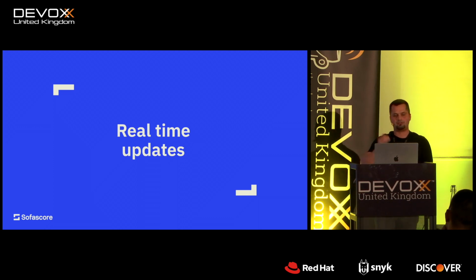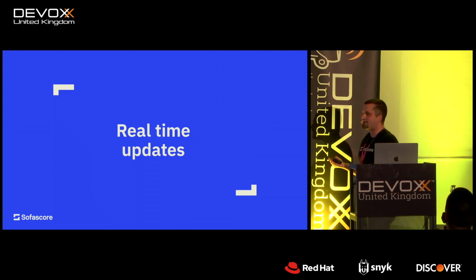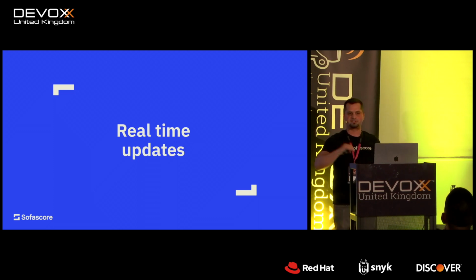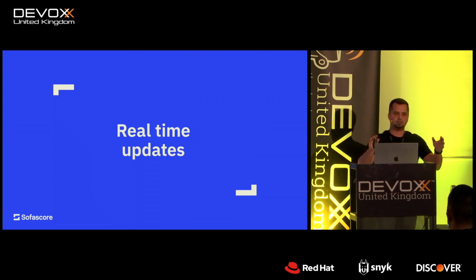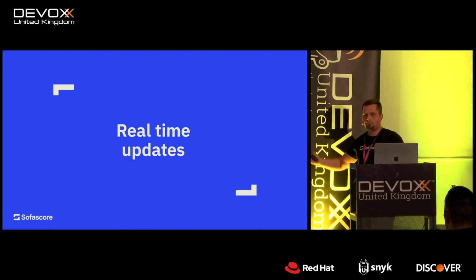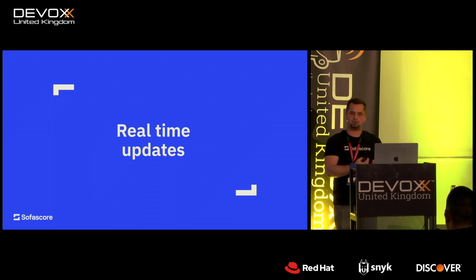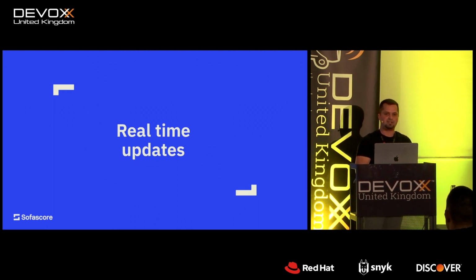So we said, okay, we have to have real-time updates. The way you do real-time updates is just have a persistent connection to a pub sub server where applications actually subscribe to a topic, and then you just publish changes to that topic. So they get the changes instantly. And this is really hard to do.